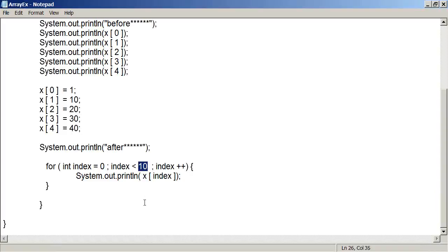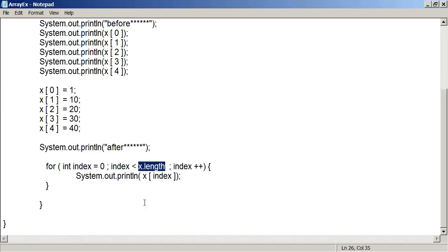Right? So if I don't know the size, there is a big problem. So there is one simple variable given for us, by using which, if you don't know the size also, you can work on this. So what is that? X dot length. What is it going to do here? If X size is 5, it is going to take 5 here. If X size is 10, it is going to take 10 here. If X size is 20, it is going to replace with 20.